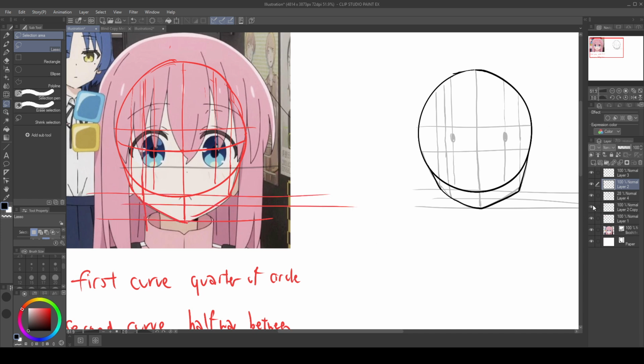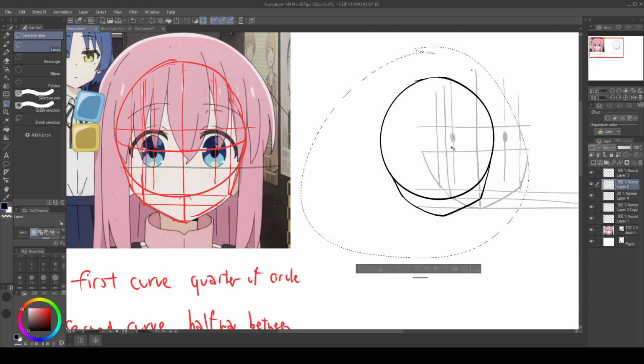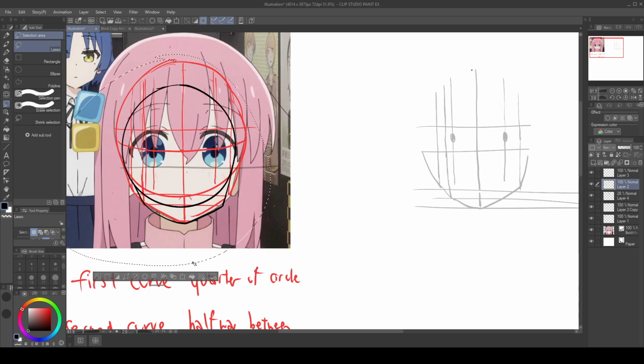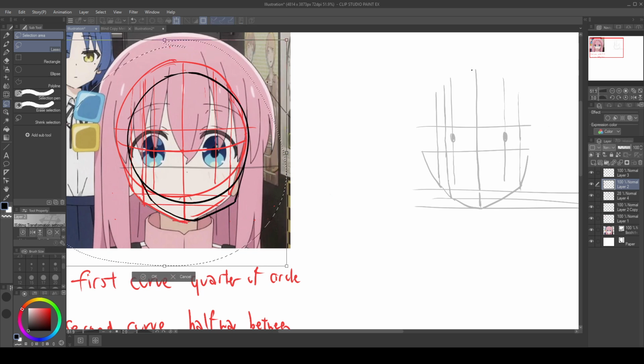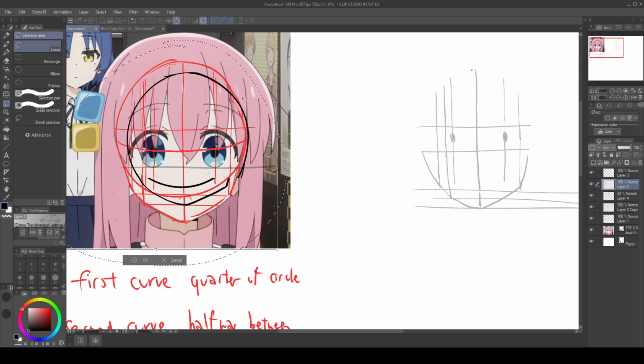Oh. Hold on. I'll just erase the lines here. Alright. It's a bit too small, so let's enlarge that.